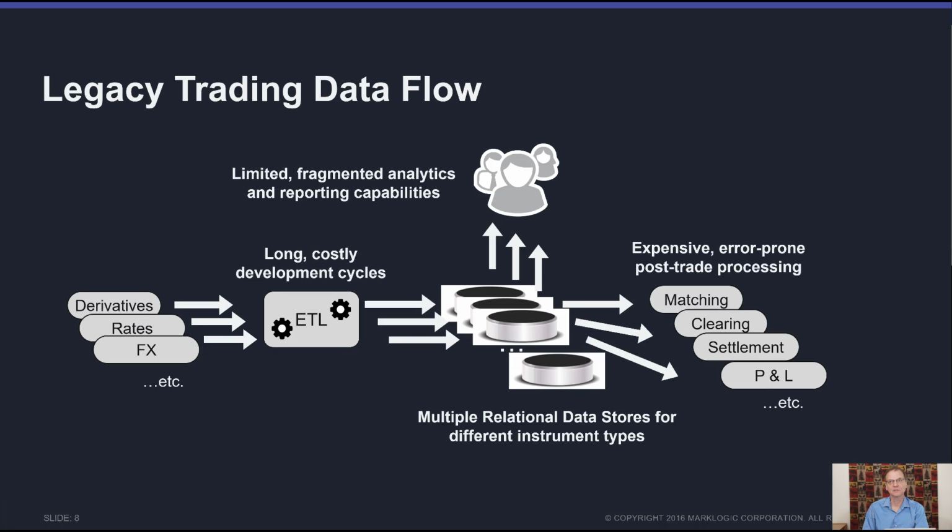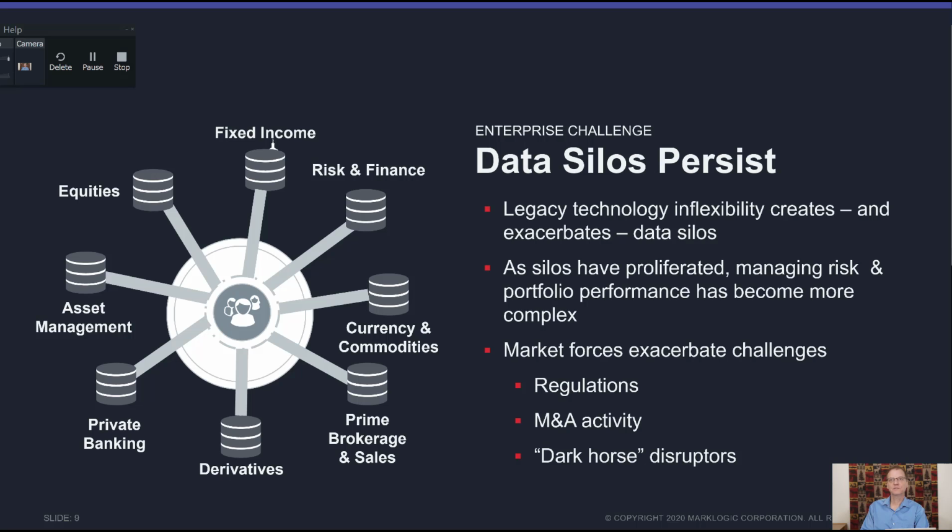Another way to look at this is that the path from quote request to regulatory reporting is long and complicated. Each instrument type has its own set of systems, and each trade must pass through multiple systems to handle quote responses, trade validation and capture, reconciliation, and more. Each system has its own data store with its own data structures. When trading systems were created, there was little effort to agree on a common standard because doing so would have slowed the creation of the systems and would have provided minimal benefit.